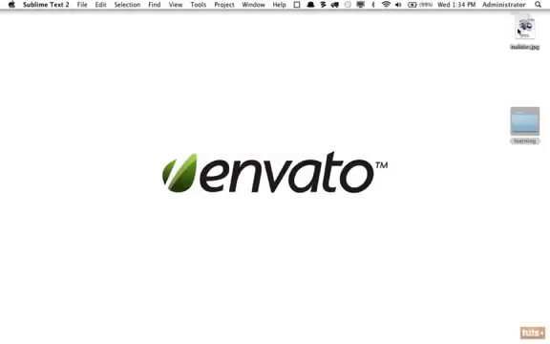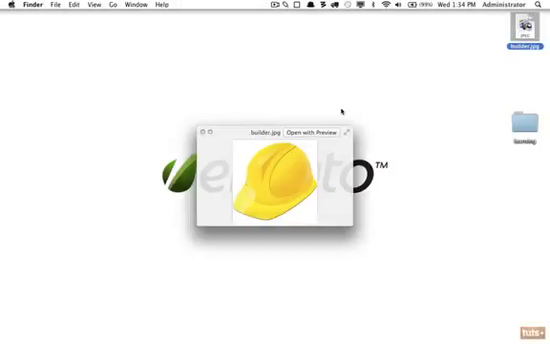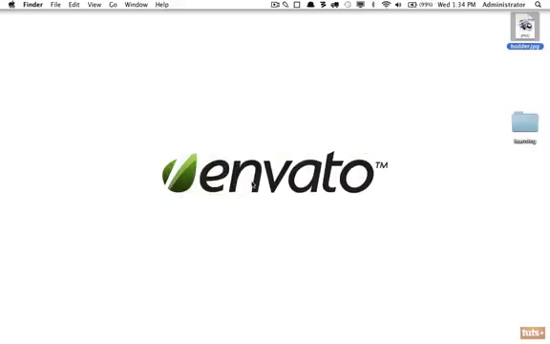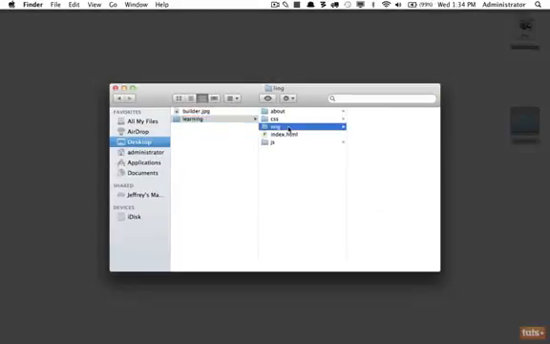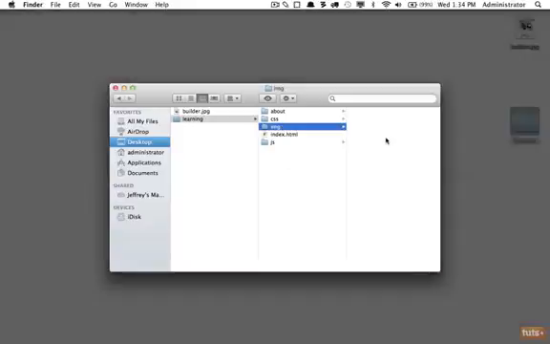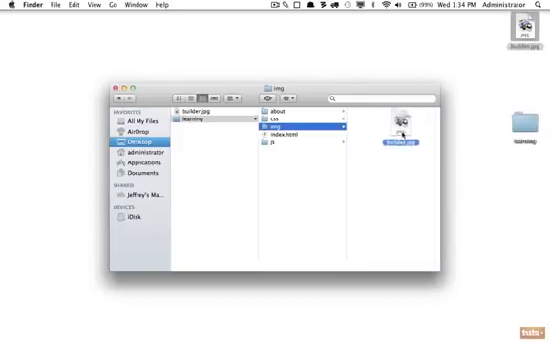Here I have an image called builder.jpg, and we want to be able to display that on our HTML page. So let's learn how we do that. The first step is, of course, to open up our directory structure, and we want to place all images, as we learned in yesterday's episode, within the images folder, so I will do that now.